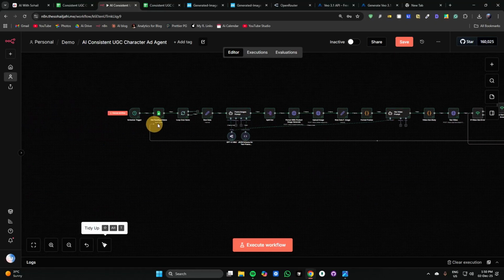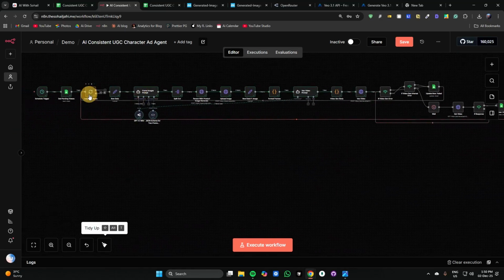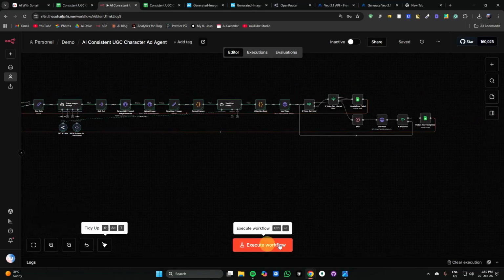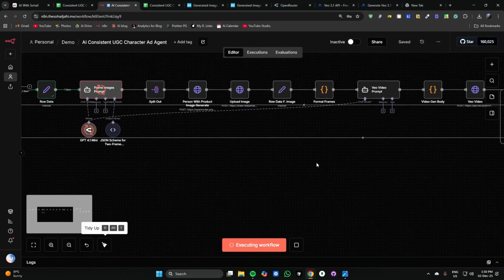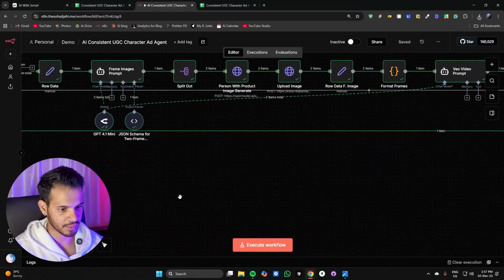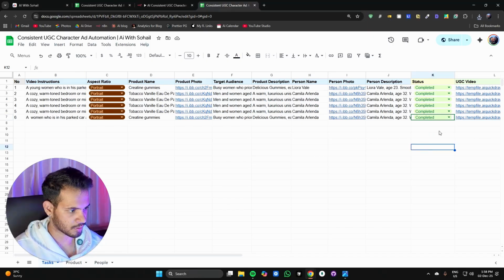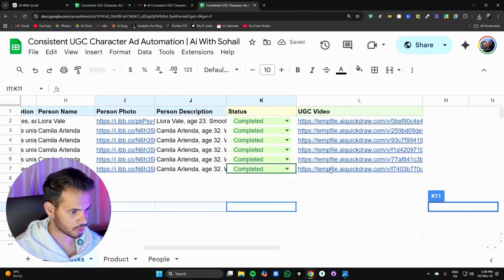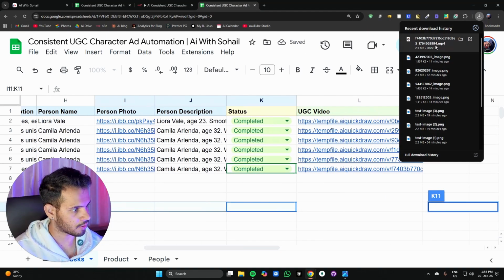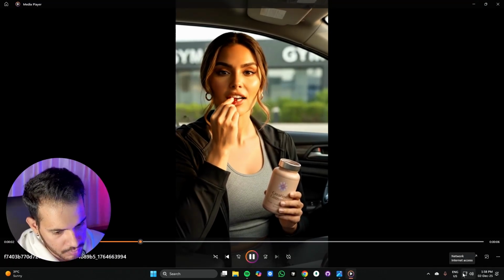Now we will complete our loop by dragging this back to the original loop over items, and this also back to the item to close the loop. Now we have completed the cycle. I will click save and click execute. Now it will execute the entire workflow, and I will be back with the entire thing completed. All right, the workflow is executed completely. You can see there are tick marks everywhere, and we have received a status of completed, and we have got the URL of the video which I have downloaded here, and this is the video.